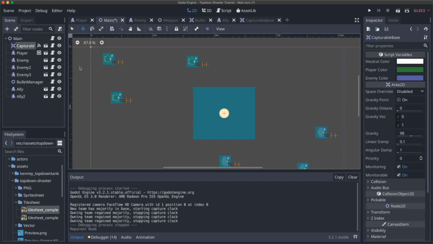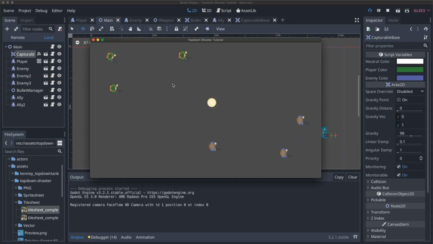But now if I run this, we should see that my guy can, I don't know why, I just want to shoot a friend. Now I can walk over our base. Oh, hey, chill out. But yeah, cool. So we've basically got capturable bases, guys. And in the next video, we're going to actually handle telling our AI to go and capture the next base.